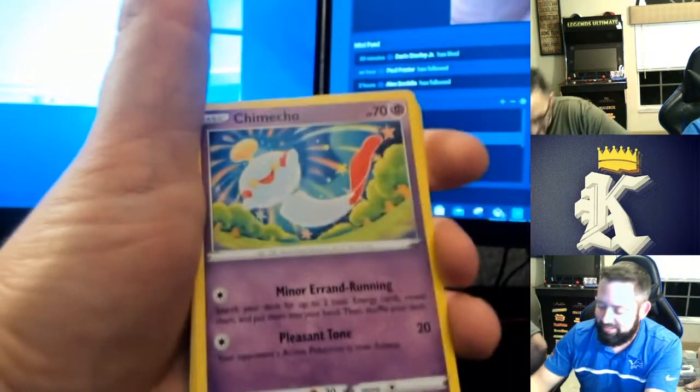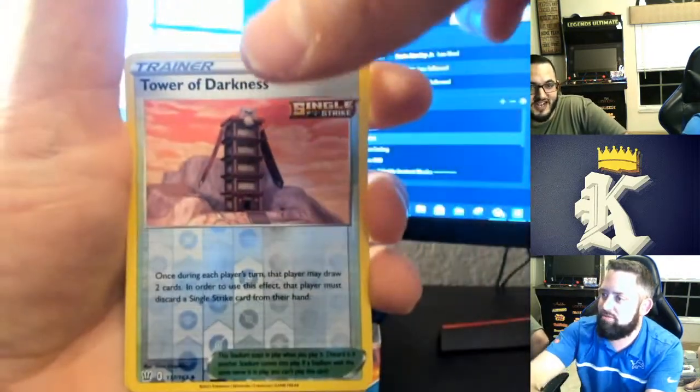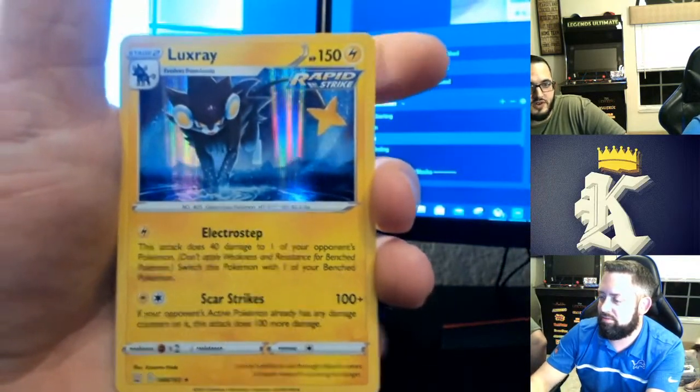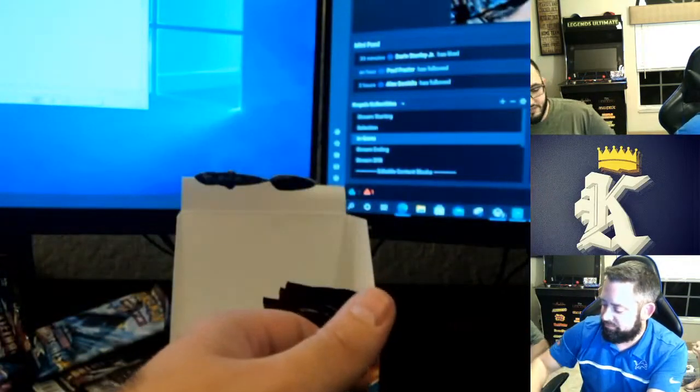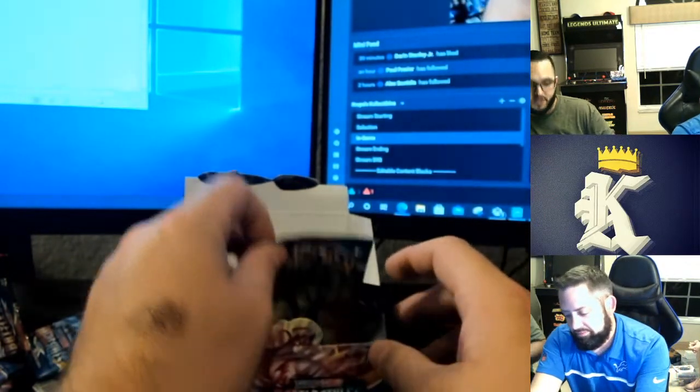Pachirisu. Yeah. What color do I want? Well, you want a white code card, if that's what you're asking. Tower of Darkness. Luxray. A white code card means you'll at least get what we just pulled, which is a holographic, but you could also get a chance at a full art holographic.